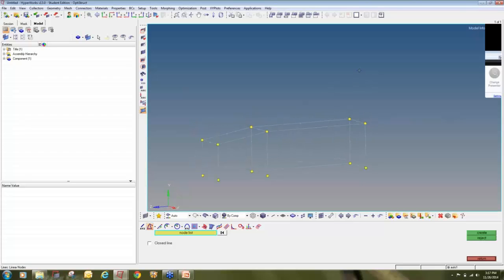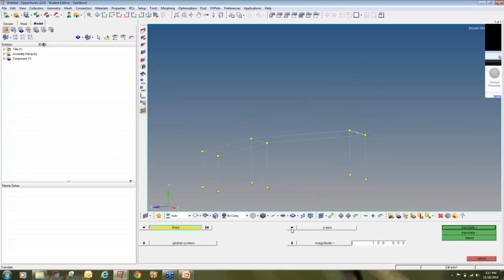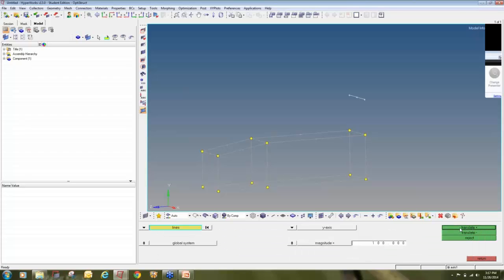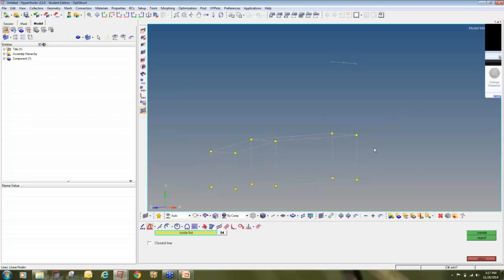Now I will transfer this upside, so Shift F4. In y-axis, let's say 100, but line duplicate. Again F8, this node, then this node to this node.